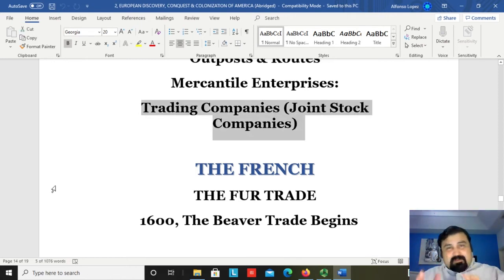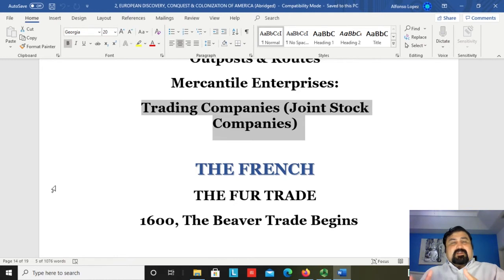Now the difference between the French, the Dutch, and the British in how they approach colonization versus, let's say, the Spanish and the Portuguese to the south is that, for the most part, what the French, the Dutch, and the British are doing is colonizing North America in a way that each one of those colonies is going to be established as a company. Okay? So when they arrived, ever since the 1540s, the French, for example, arrived in Canada, as we'll see, or the Dutch arrived in the early 1600s, and the British afterwards as well.